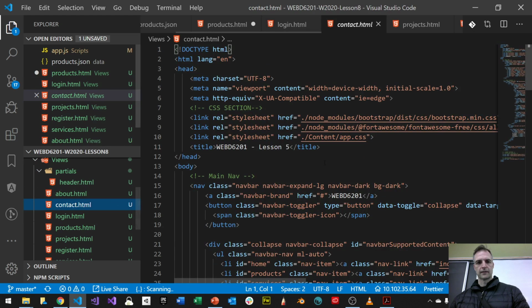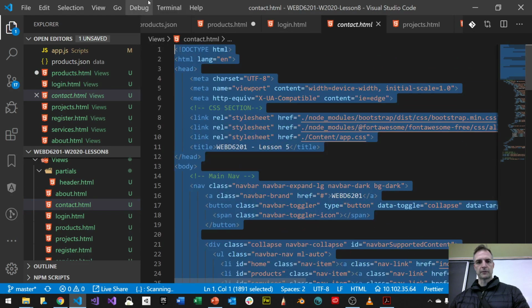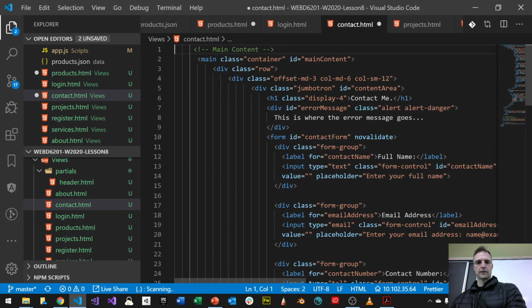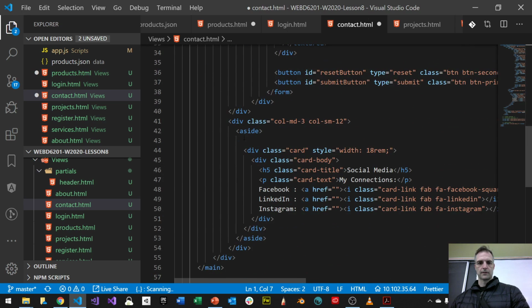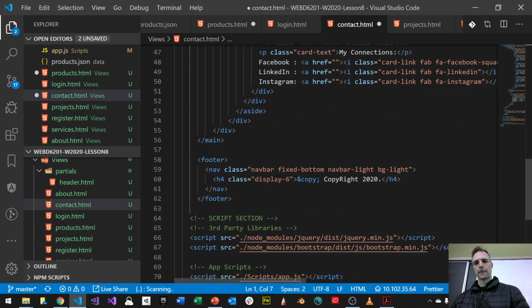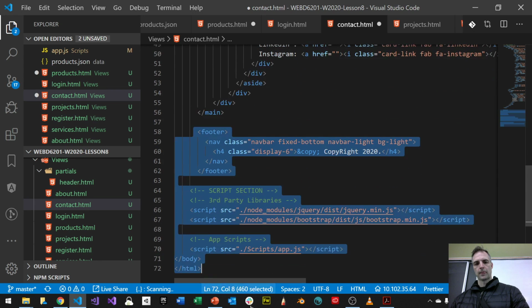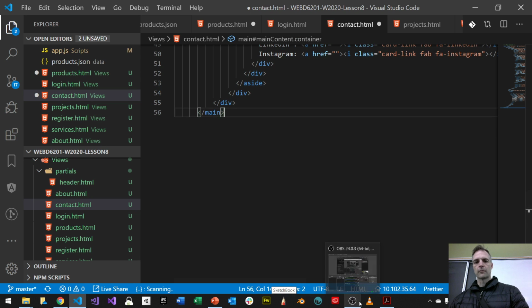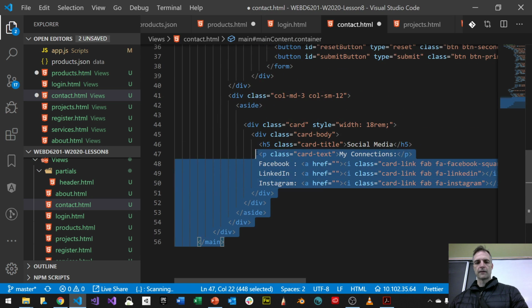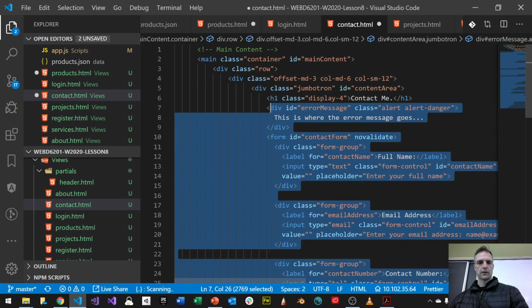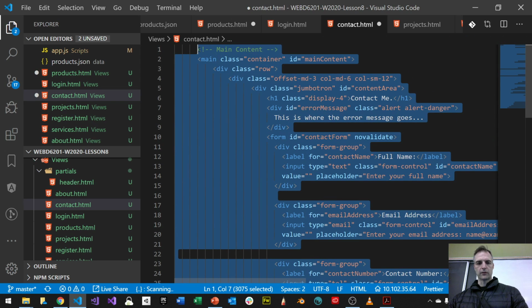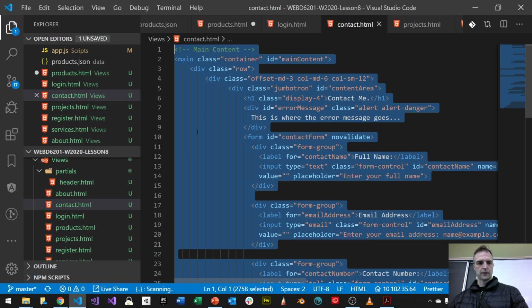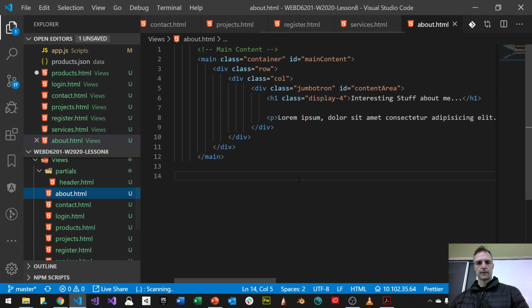Login, contact, same thing with this. We didn't get rid of this part. Let's just get rid of this. The contact page was interesting because we did our contact form, right? And that's what we did there. All I'm doing is just straightening it out so we can load it in. But we're good.